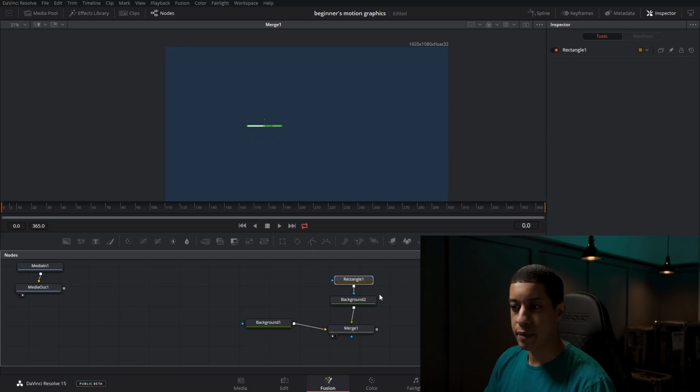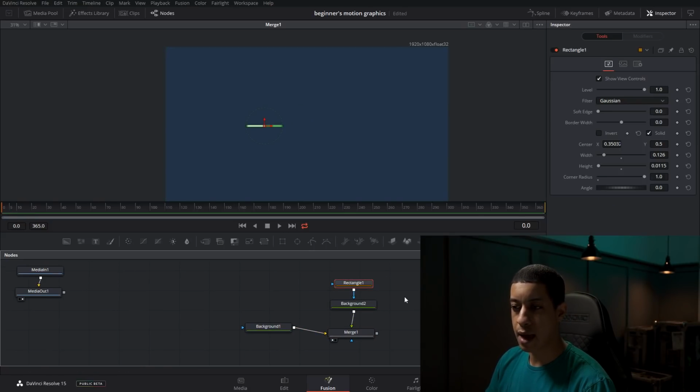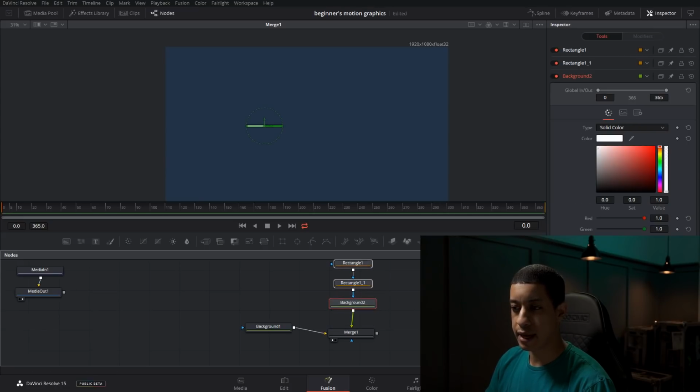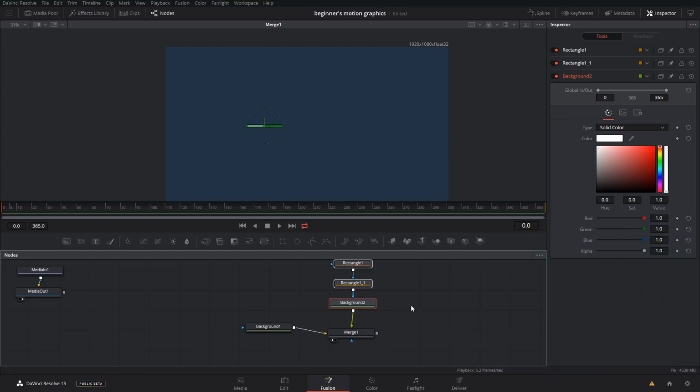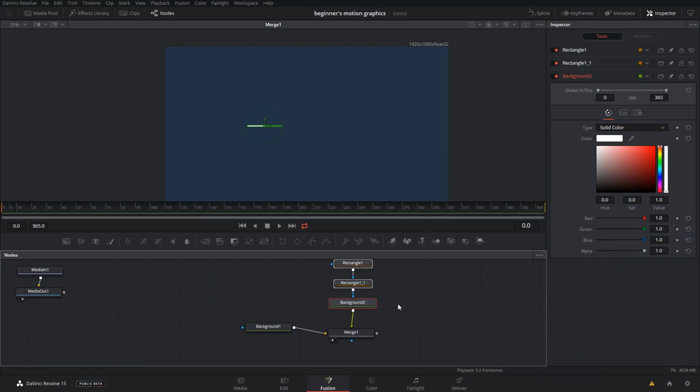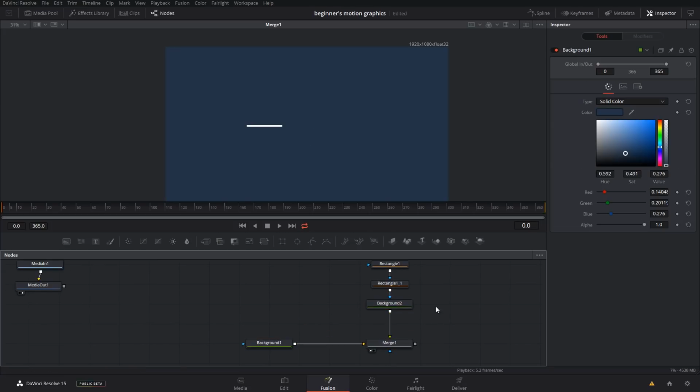So now let's animate that stroke. If I click on this rectangle, copy it, and then paste it, it'll add it below and make all of my connections for me automatically. One of the other things I'm going to do is right click and change this to grid, because then these will snap and make it a little easier to keep this clean.